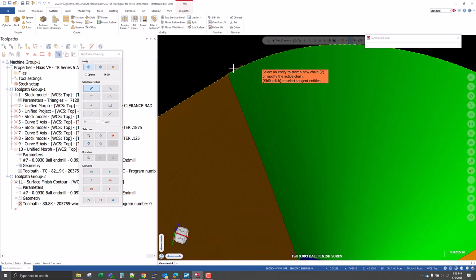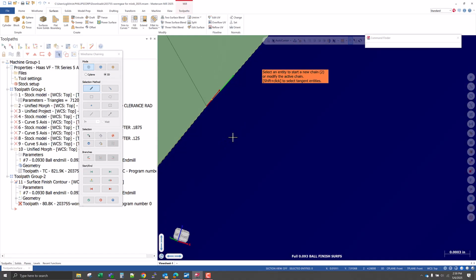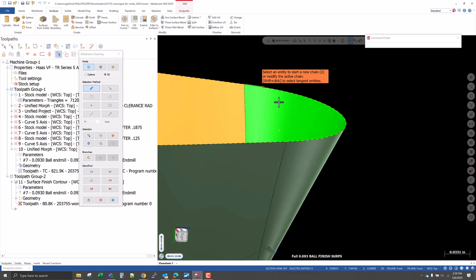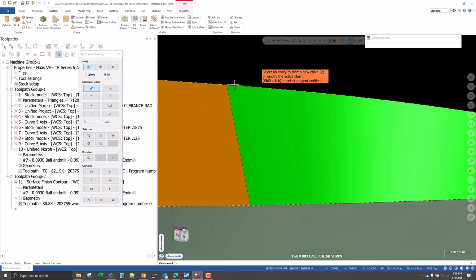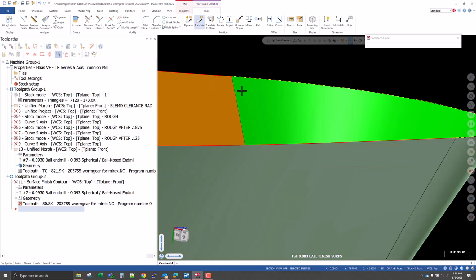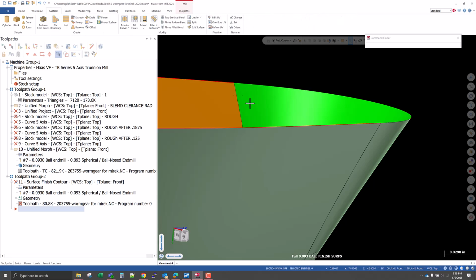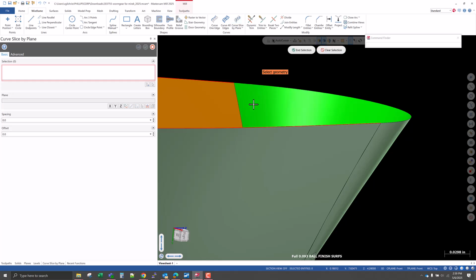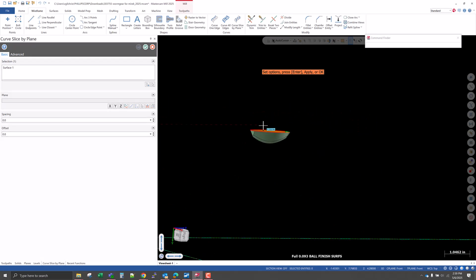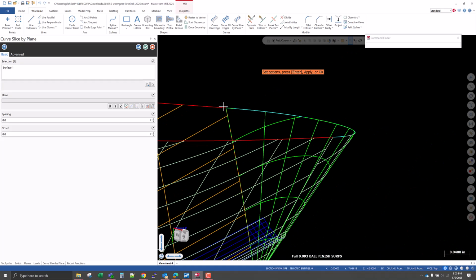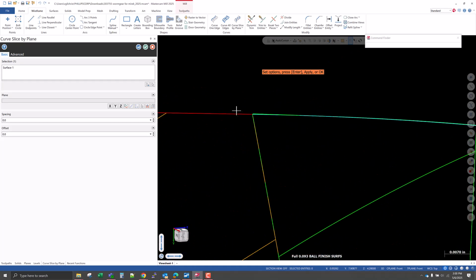Oh, looks like we got a problem in our containment boundary. Oh yeah, look at that. Look at that. So we do need to fix this guy. Delete that. We can do a wireframe curve slice by plane. And yeah, so you can see that it does curve slice by plane, gets us what we want.